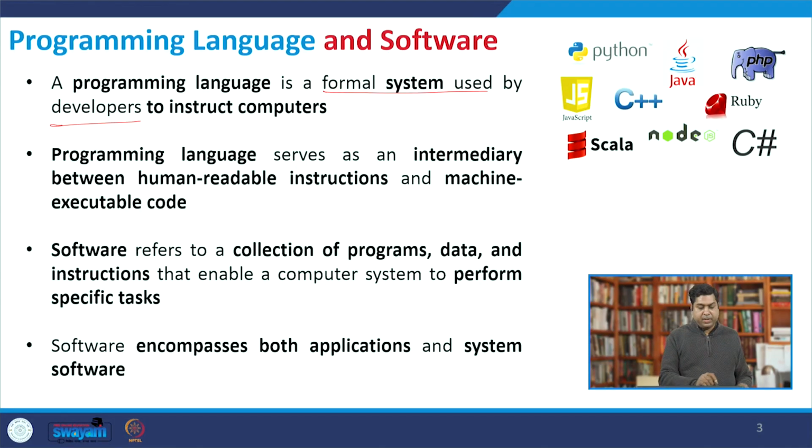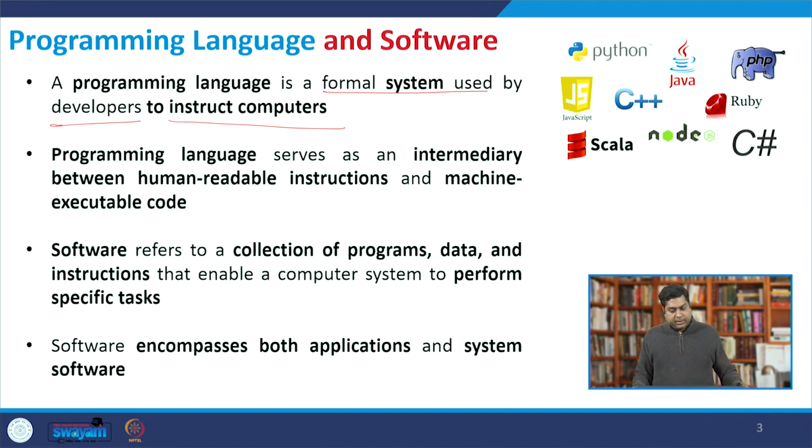So either we develop our own program, or else we use certain software packages which are based on certain programming languages, and developers who are good at it develop them for the users. Basically it is a formal system used by developers to instruct the computer, and the computer will do either the computational thing, or it may be a visual rendering that it gives as output.